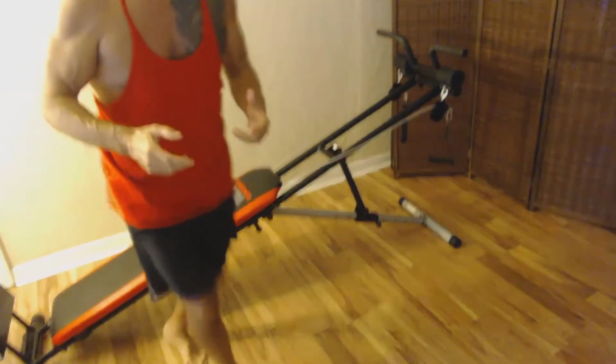So I hope that gets you a decent overview of this piece of machinery. I wanted to make a video on it because there's not a lot of videos out there about it. And again, anything you could do on this, you could do on a total gym, vice versa. There are also cables that you could attach where you could put cables to your legs and do different types of leg exercises as well. But you could do a whole body workout in 20 minutes on this, easy. And it folds up into a very little space. It's not a big investment. It's just a good piece of machinery to have around the house.